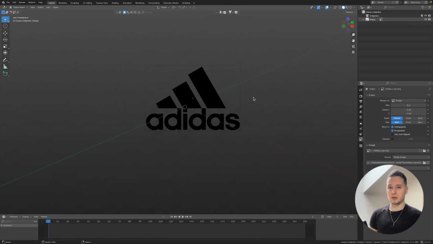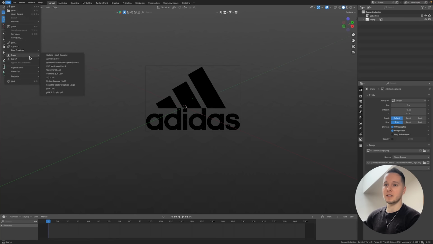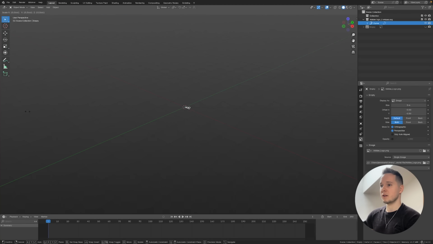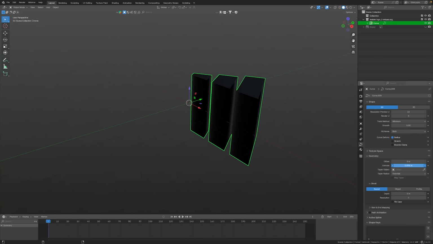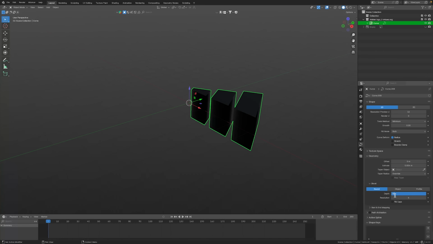But if you have a more complex logo, like for example the Puma one that I showed you before, that one is way more complicated to model out. So you can go to File, Import, and import Scalable Vector Graphics. You can easily work with a curved version of your logo. You can of course give it some extrusion like this, and then of course you can give it some bevel. So make sure it's very low because it can get pretty nasty.